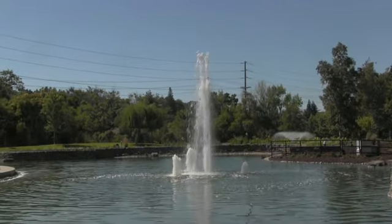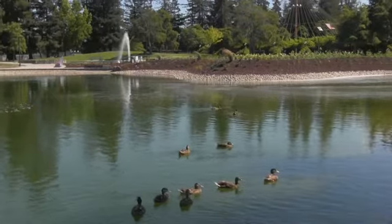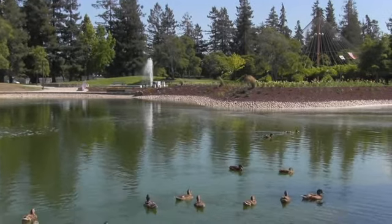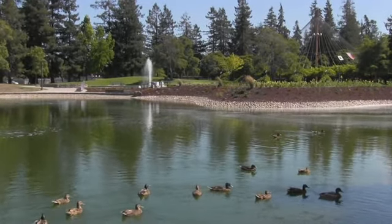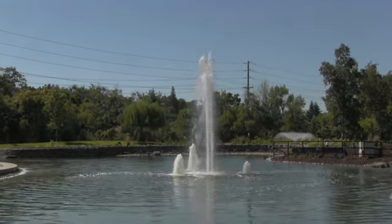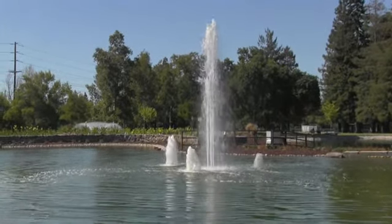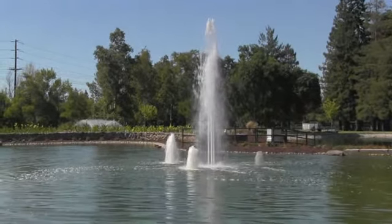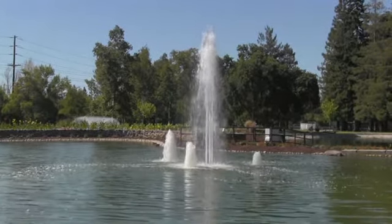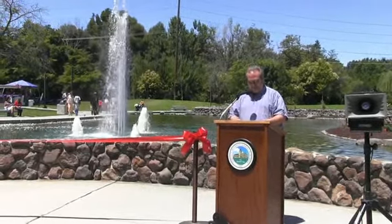It's home to lots of waterfowl, and you can see that the water has been fouled often by the waterfowl — they're well named. Over the years, many of us have looked at the fountain and bemoaned the fact that it's not as clean as we'd like it to be. The reason is because as a water feature, it's a living place, and it's attracted both creatures as well as other pollutants that we couldn't filter out. There's been a goal for many years to put money aside so we could create a new filtration system so it didn't look like we were celebrating St. Patrick's Day every day.